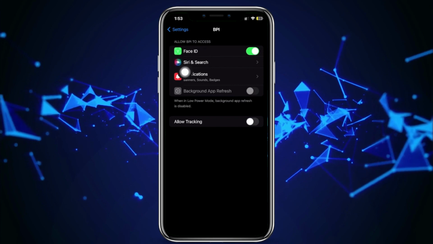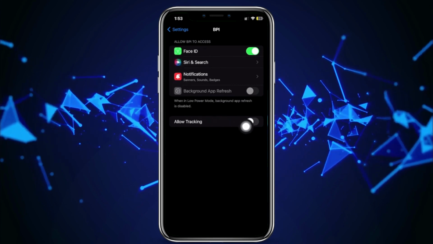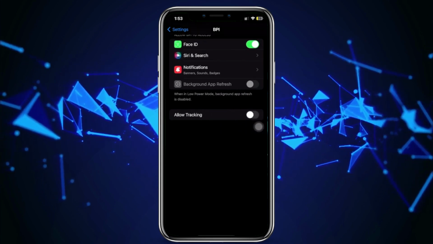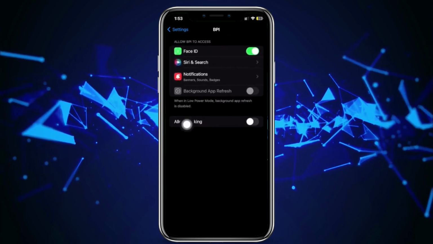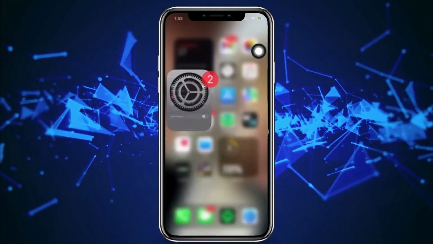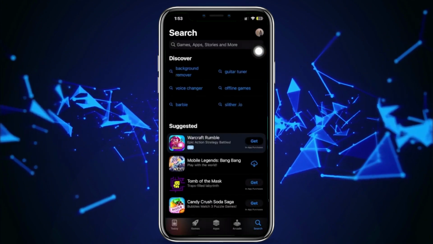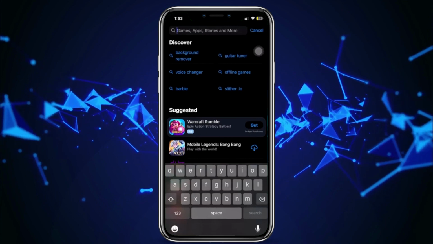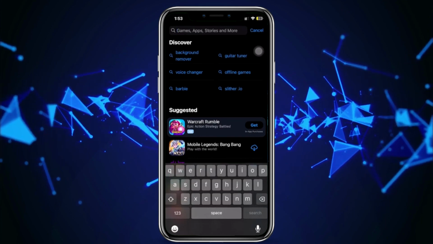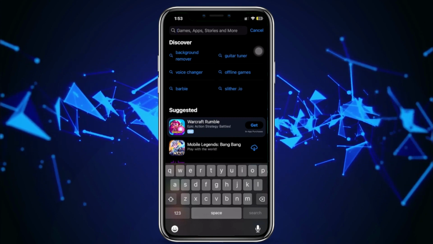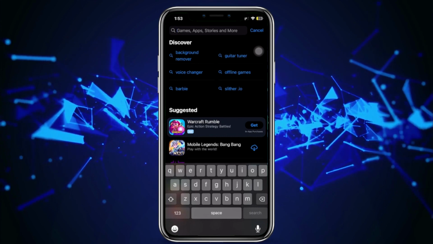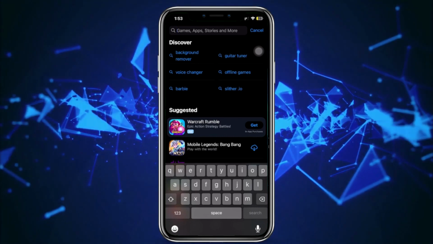But in the case that a specific application actually uses the camera, and you can't necessarily use it since it's not shown under these settings to enable access to that application, well, you got to go ahead and launch the App Store. Search for that specific application on here, and make sure that you have the application updated to the latest version. It might be a bug, so go ahead and just update your applications to the latest version so that bugs like that would be fixed. You are going to have the best user experience possible, and of course more features are going to be added to the application once the update is finished.